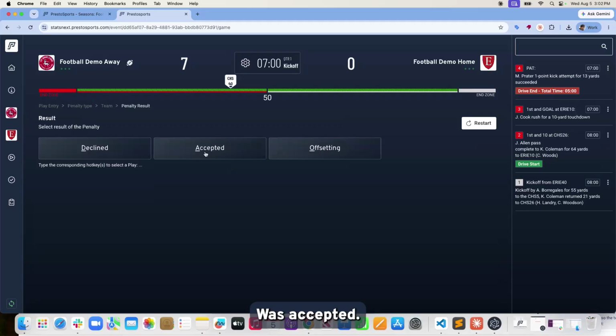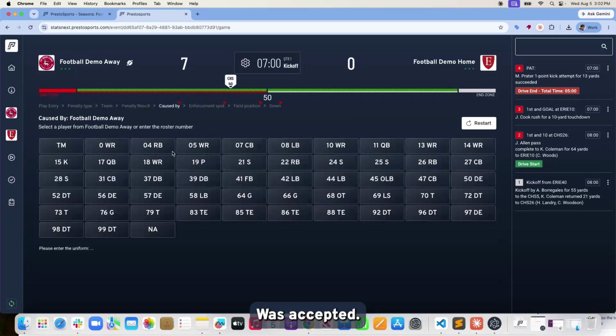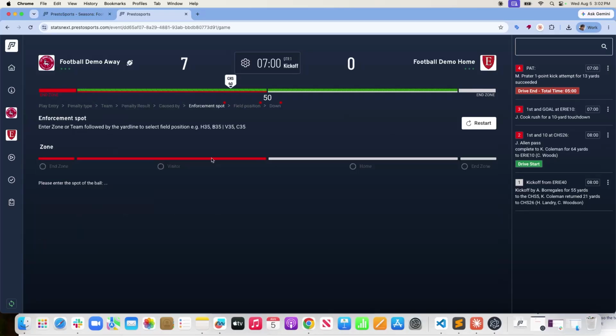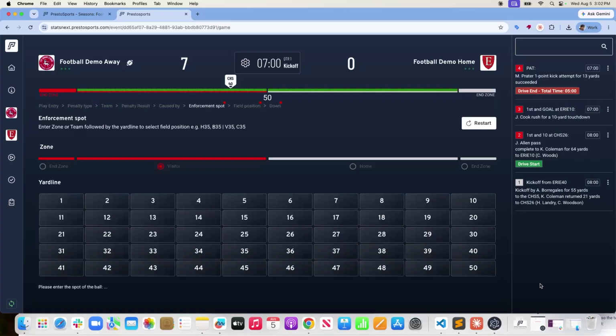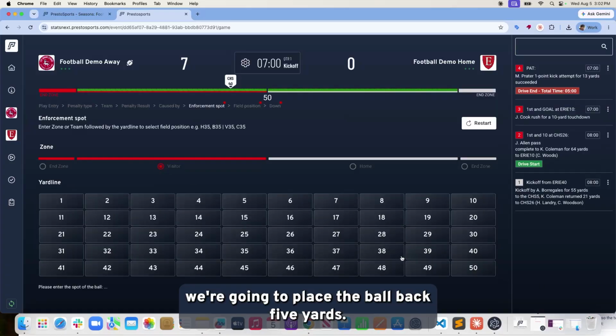Say the penalty was accepted. And since it's a pre-kickoff penalty, we're going to place the ball back 5 yards.